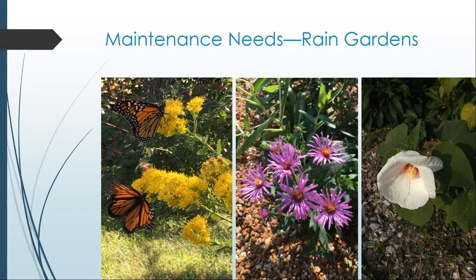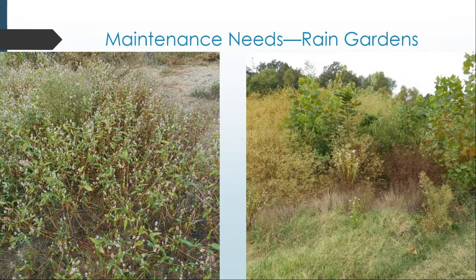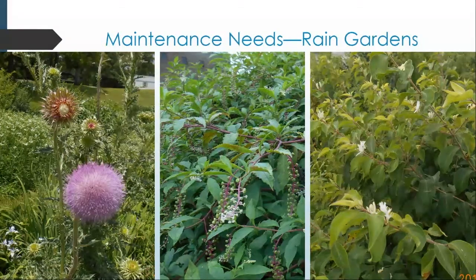Again, this is just pictures of a couple of invasives that we've taken out of basins. You get the little saplings blown in, especially down along the 44 corridor around the Merrimack River. Next slide after that, we've got some thistle, some honeysuckle, just some other invasive plants that we'll see blow into basins or get carried into basins. And so this is what you're looking to take out of there, because that's not what's needed.